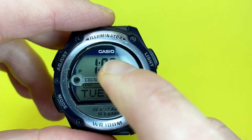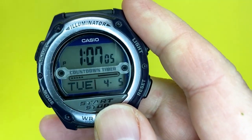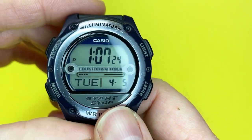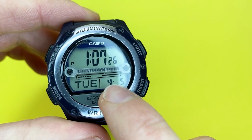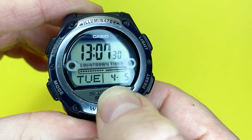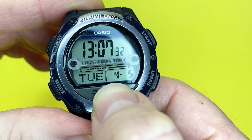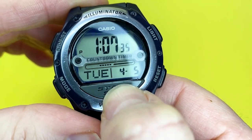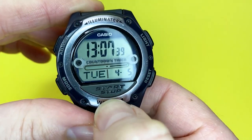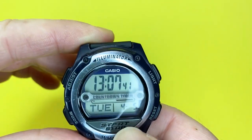But the reason being is that it's for what I'm going to show you later on in some of the functions that this watch has. Right, talking of some of the functions, it does have daylight saving time, and it also does have 12 and 24 hour, which is military time as it's known in the US of A. And as you can see, you can easily choose between 12 and 24 hour by just pressing that start stop button there. Very easy, very simple.